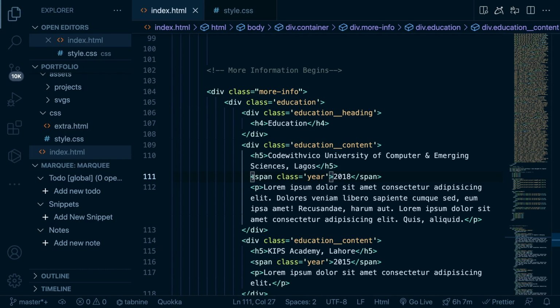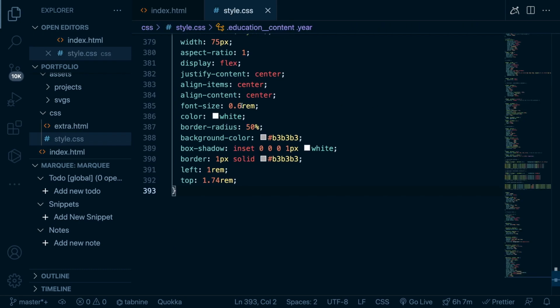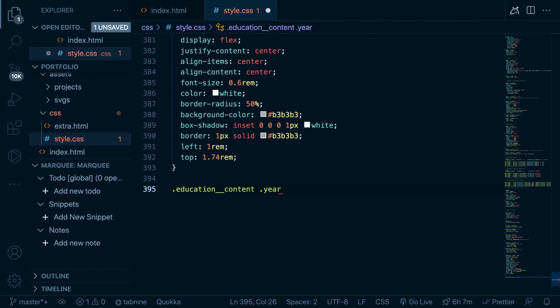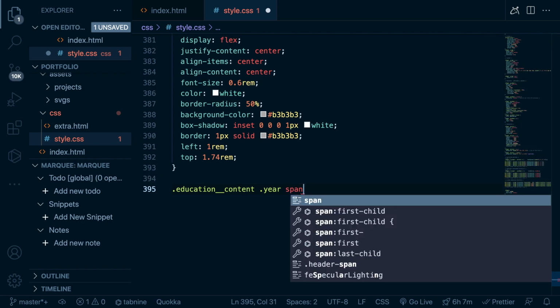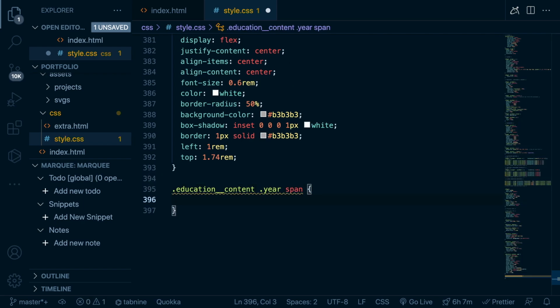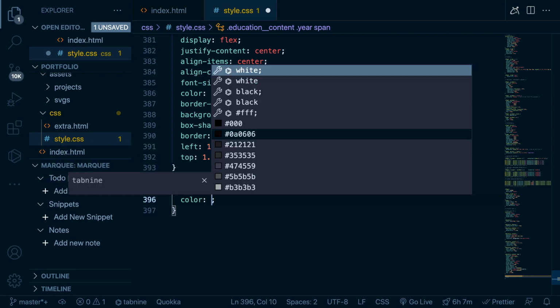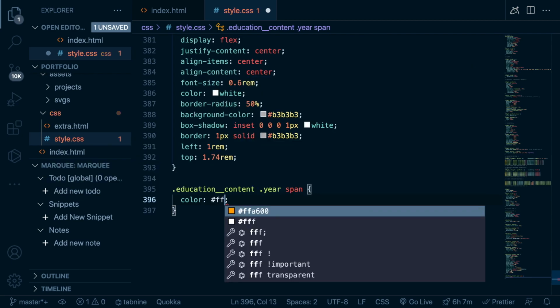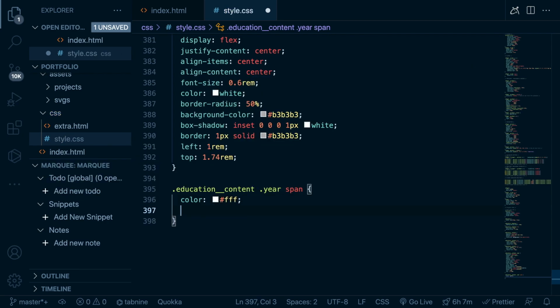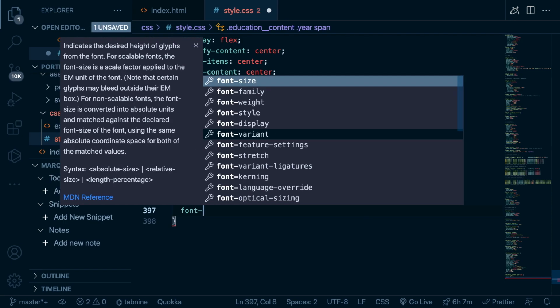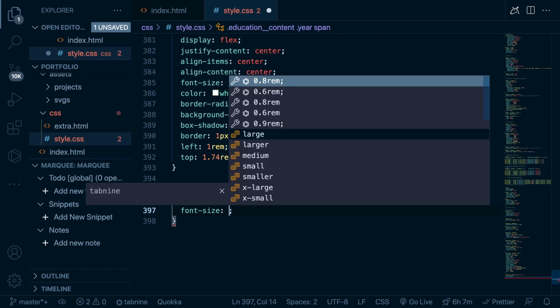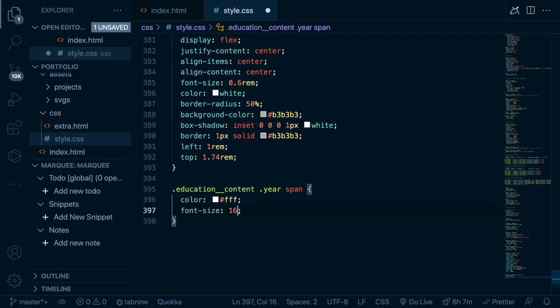So let's style the span itself. Let's give it a color, white, and we'll give it a font size of 16 pixels.